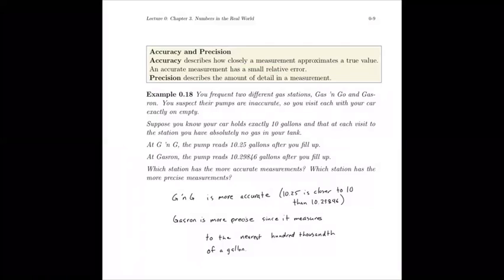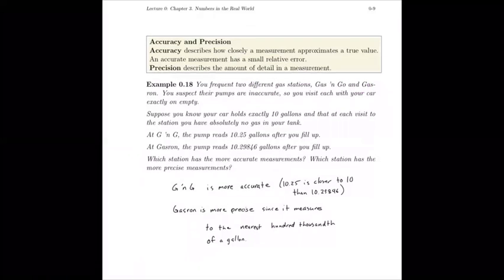So to see an example of it, there's another way we'll see precision show up. This example says, suppose you frequent two different gas stations and you suspect that their pumps are inaccurate. Why you do, I don't know, but you just do. I guess you're paranoid, you're a little bit OCD, so you decide to do something. You know that your car holds exactly 10 gallons of gasoline.